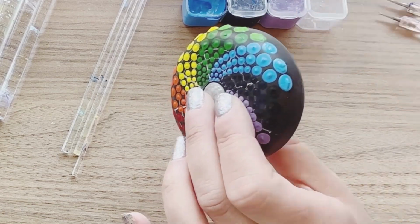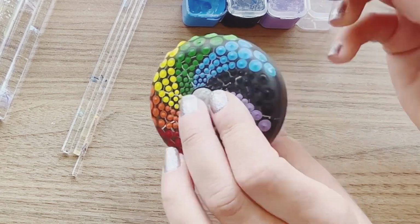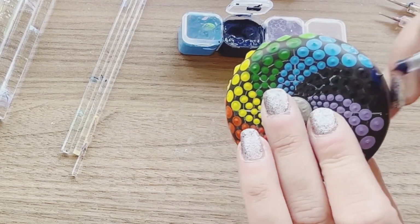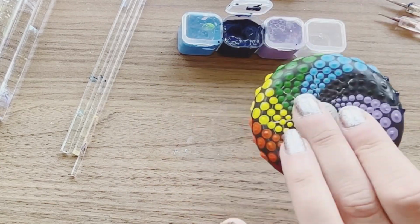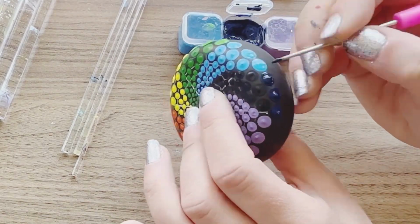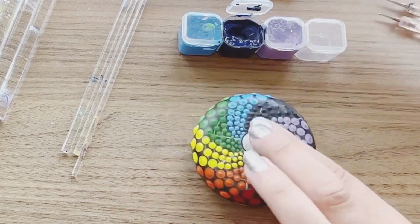I would say you just need to be careful as you're holding the stone, as you work your way around the edge, that your fingers from the other side don't start rubbing the paints, because these slightly larger dots will take a bit longer to dry. Those dots in the middle took, I don't know, an hour, maybe 2 hours to dry. As you get a larger dot, they will take a little bit longer, so you've just got to be careful that you don't smudge them as you go.